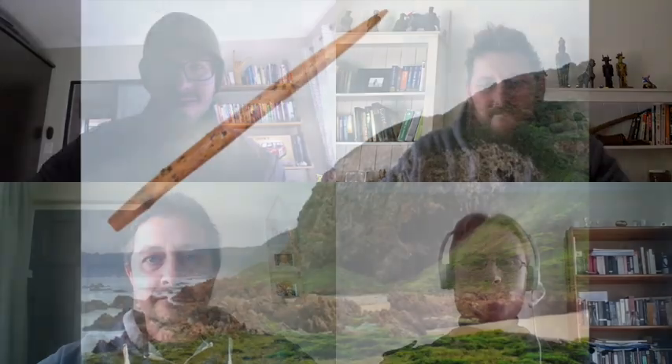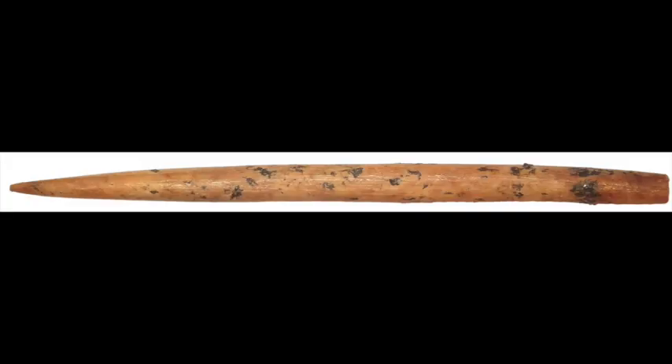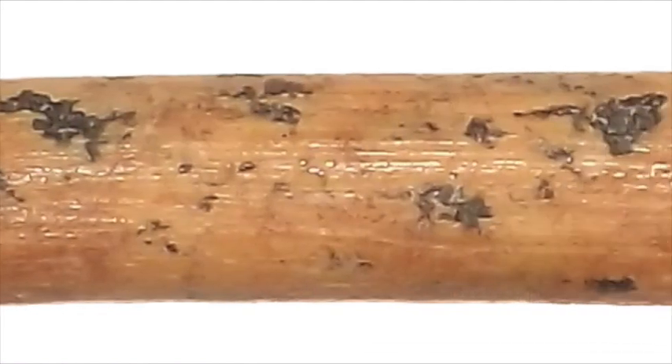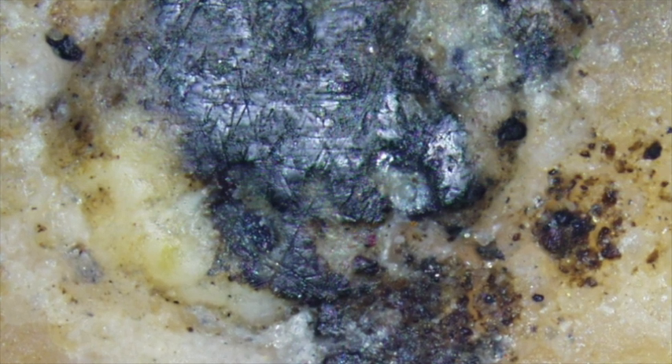Thanks very much for having me. The Classes River bone point is quite an interesting find — it was actually excavated in 1968 and first published in 1982, so archaeologists have known about it for quite a number of decades. At the invitation of Sarah Vert, the current excavator of the site, I re-looked at the bone point about 12 years after it had been examined by Francesco d'Errico and Chris Henshilwood. What's really interesting is it's got material adhering to the surface that nobody to date had noticed or mentioned, and when we analyzed that with Raman spectroscopy it showed a heterogeneous substance — probably poison or some sort of adhesive, not manganese oxide which is what is usually found adhering to bone tools.